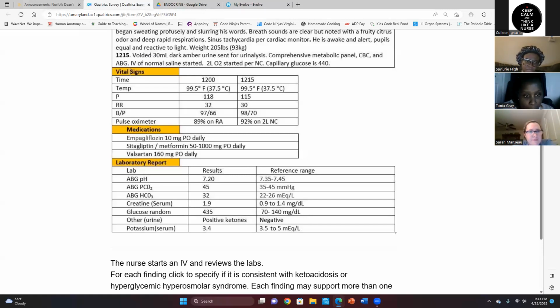Okay, so excellent, Tanya. So I want each of you to tell me something with this lab report, this new information, what are you thinking now? Your critical thinking, clinical judgment, what's happening with this patient? So tell us what you think. Metabolic acidosis. Okay, so you're thinking metabolic acidosis. Okay, and based on?